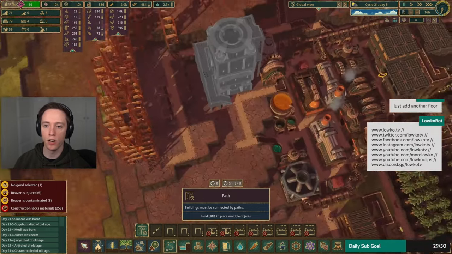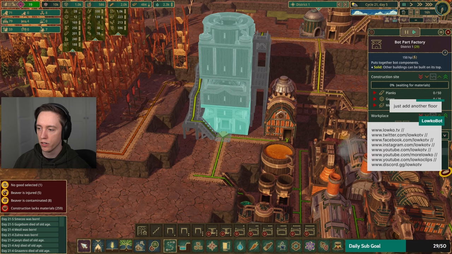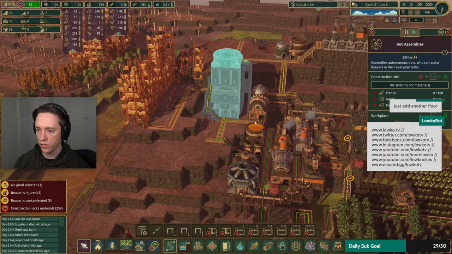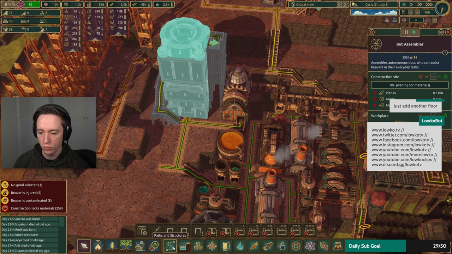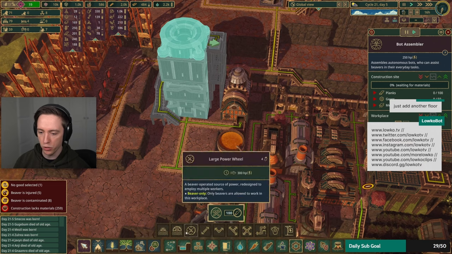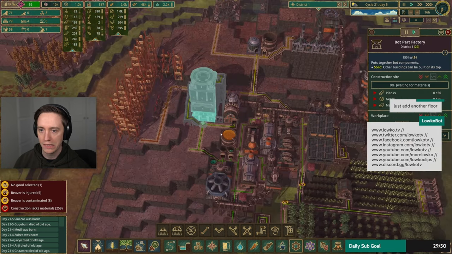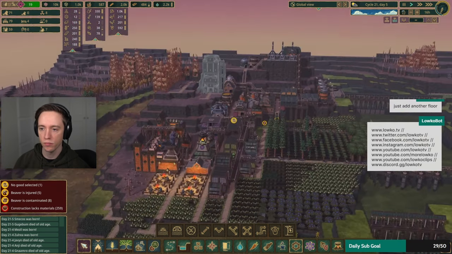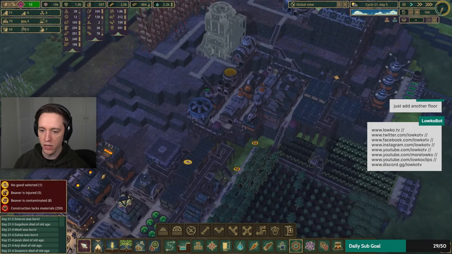There we go. All right. This abomination over here is going to be making us robots. I think it's going to take a lot of power. I'm hoping that I can actually just power this with a single power line. That was my plan, but I hope so. Okay, that is a new peak over here, though.